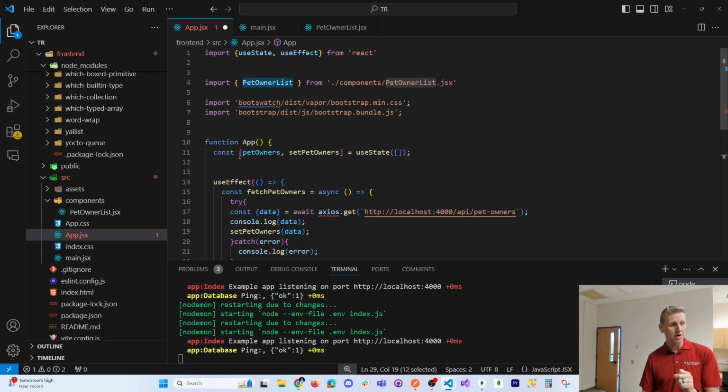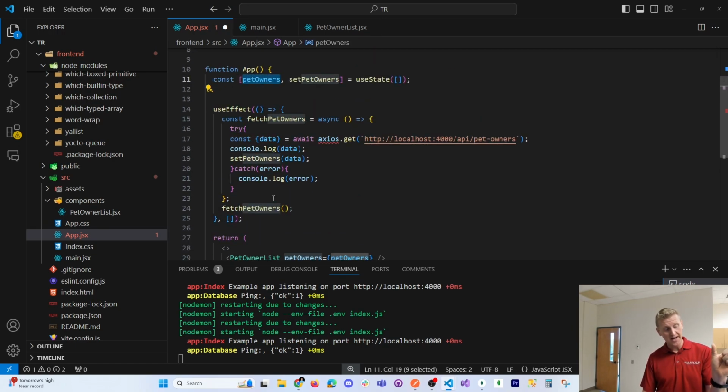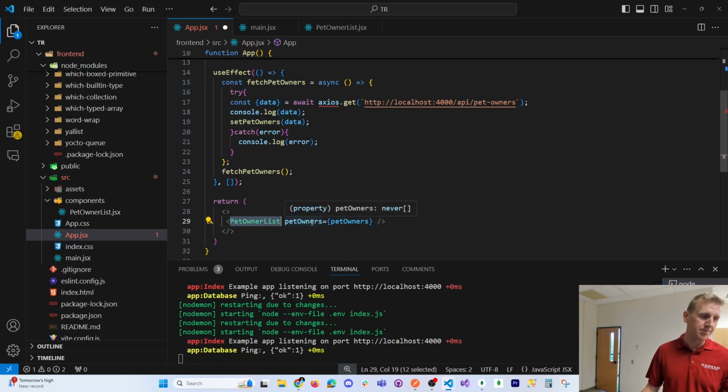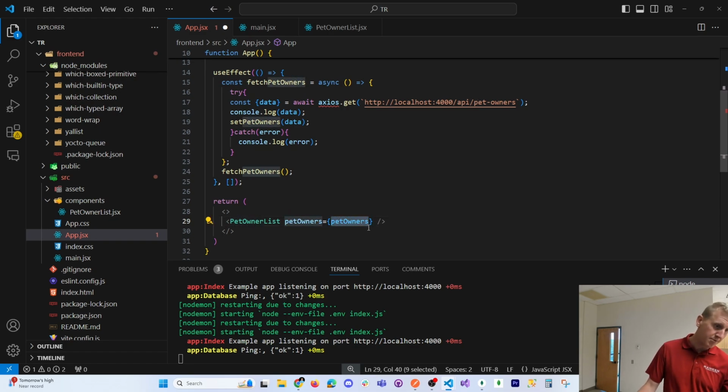Okay, so this is how we're able to send data through what are called props. Our variable called pet owners is going to hold our data, and our data is going to be sent down to this component through what is referred to as props. We get to make up this property name, because these components, we get to make up their names. And we get to make up their property names. So here we're calling this the pet owners. It's pretty normal to set the property name equal to the variable name. So it's the property name on the left, the variable name on the right.